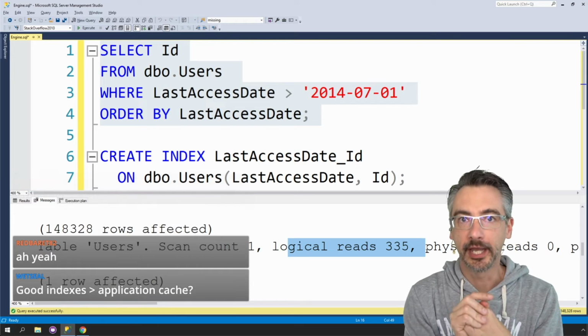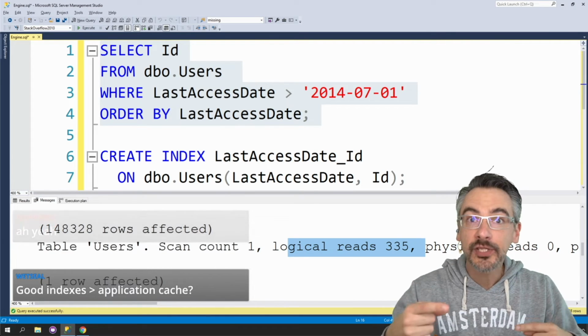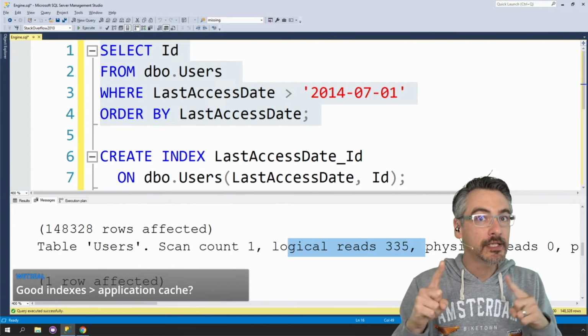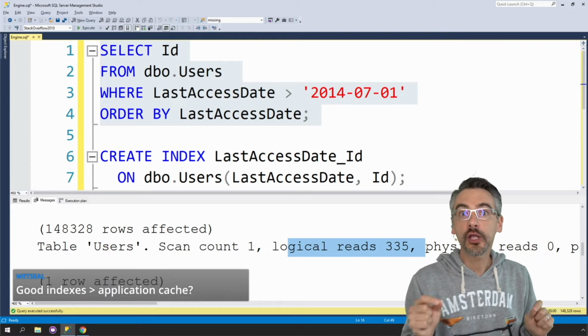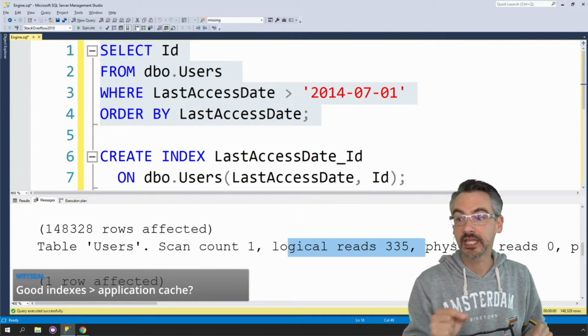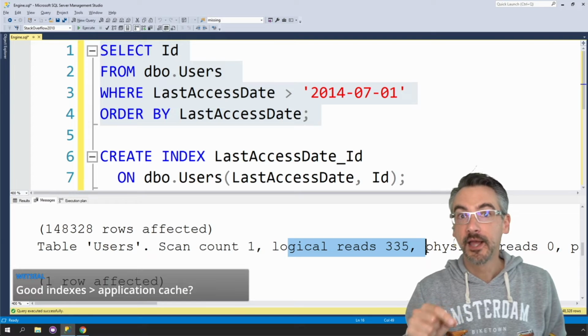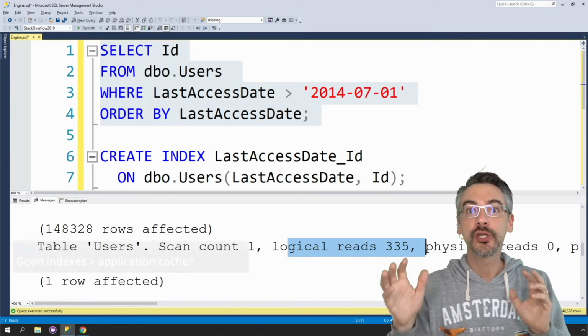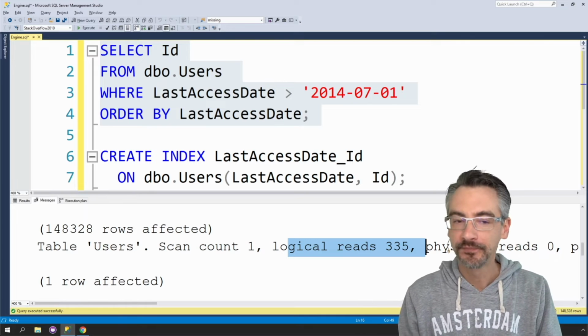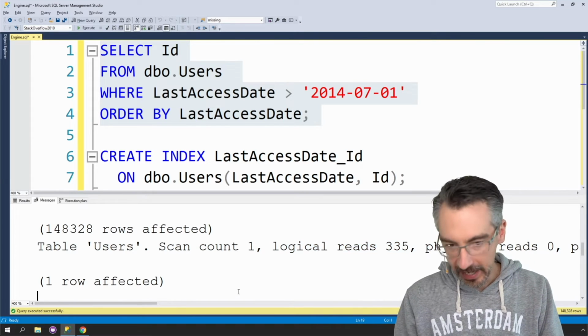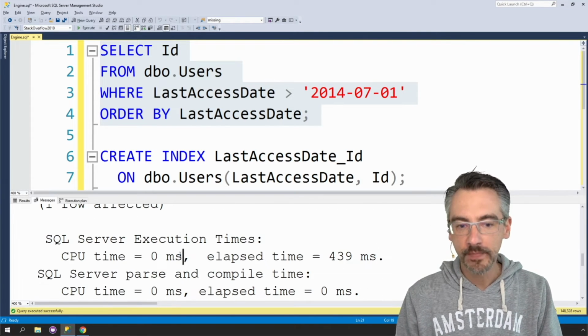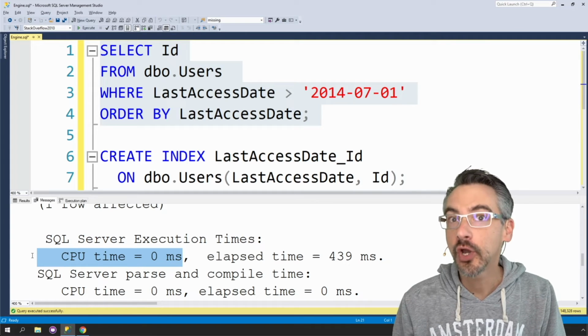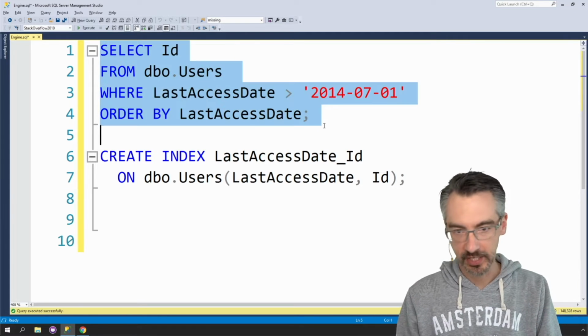So in here I said the index helps us do less reads, but that's not the only part of the story. Indexes help us do less CPU work, because if we don't have to sort this whole thing every time, we do way less CPU. Now it's harder to see that in here because I have 0 milliseconds right now. So let's go back to showing you the one with the clustered index.